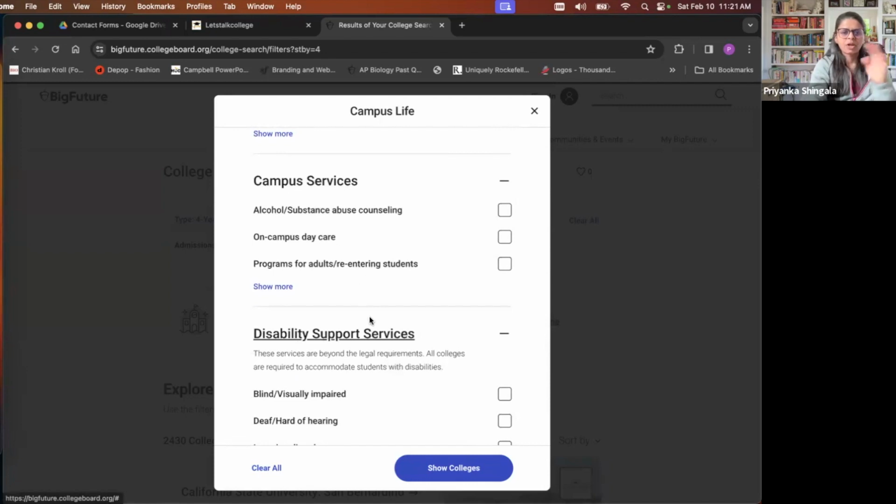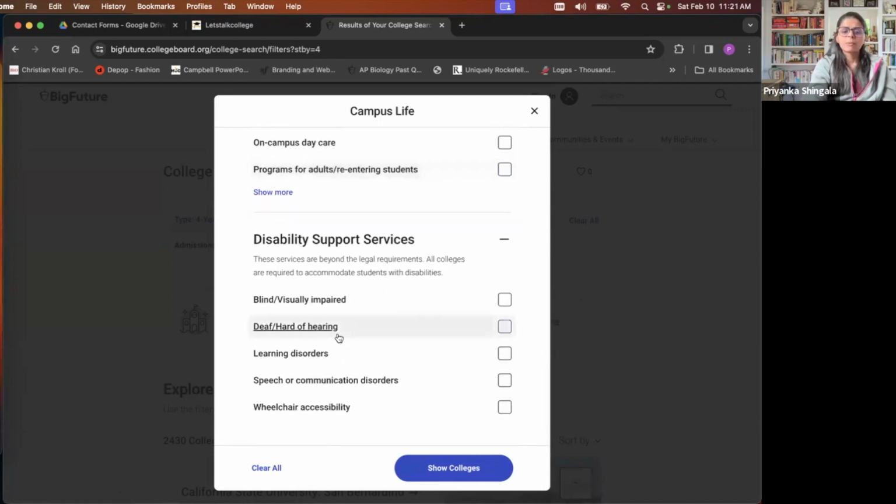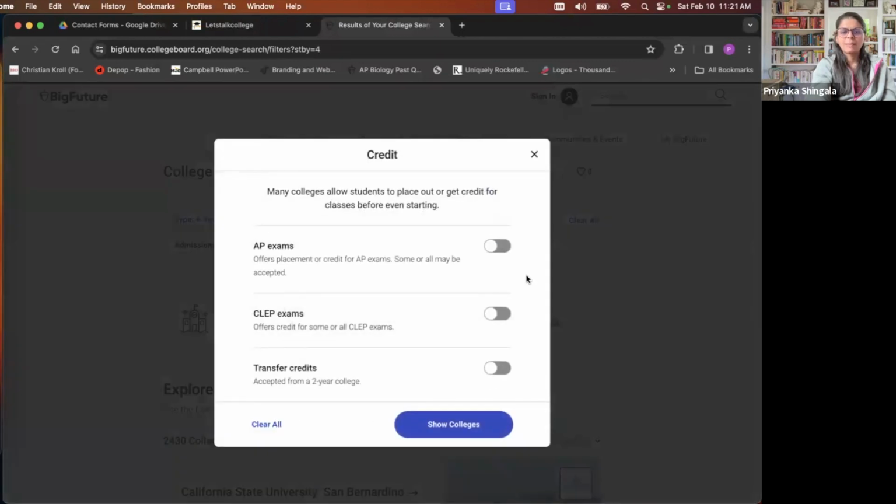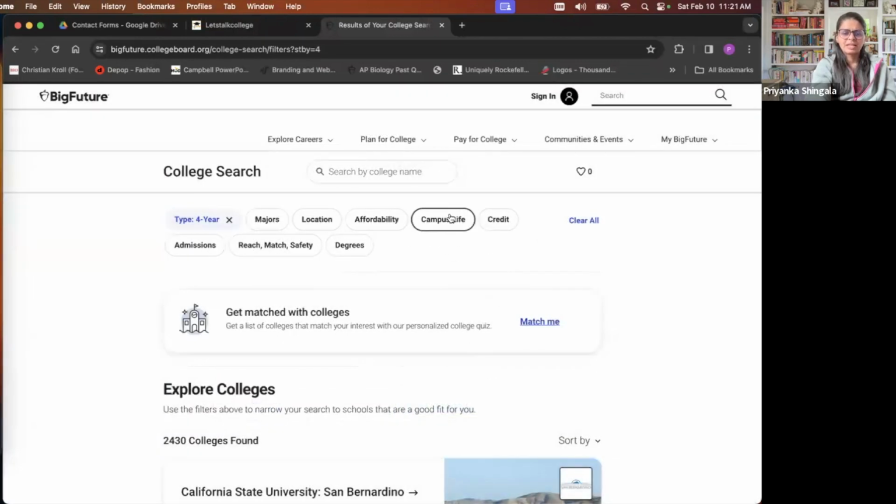Okay, campus services, disabilities, which the other thing that's not included in here for disabilities would be the ADD, ADHD, anyone with a 504 plan. If you have a 504 plan currently, then you will have to reapply at university, okay? And that will be usually done through the Disabilities Center. So something to note. And then you can have, really with the credits, this is if your AP classes count and such, but I think you can just leave that one blank.